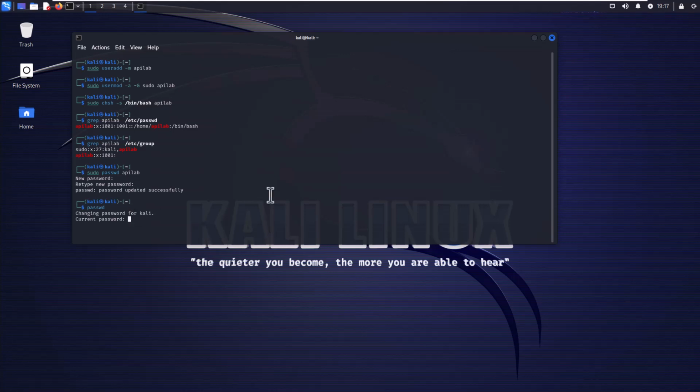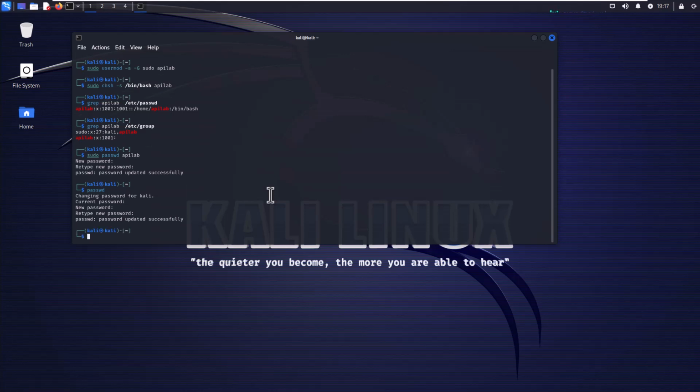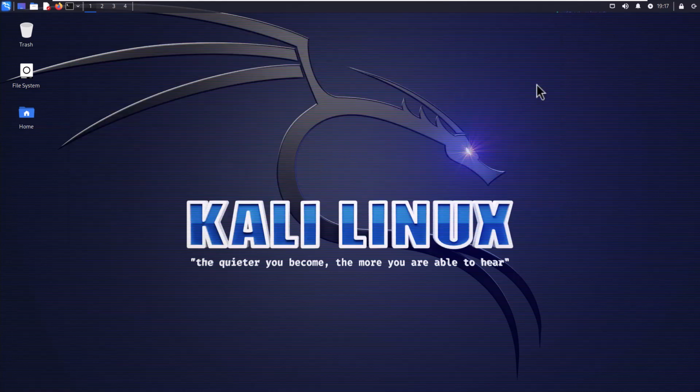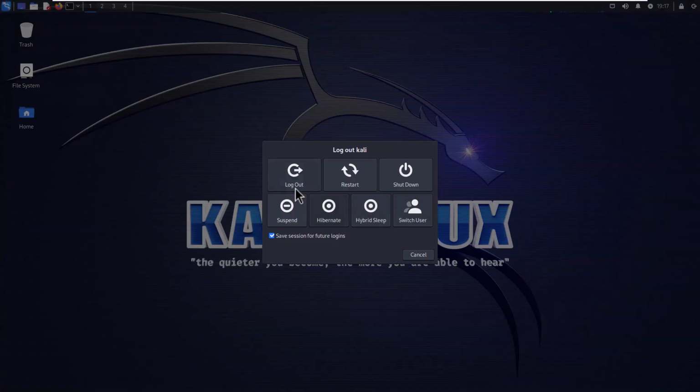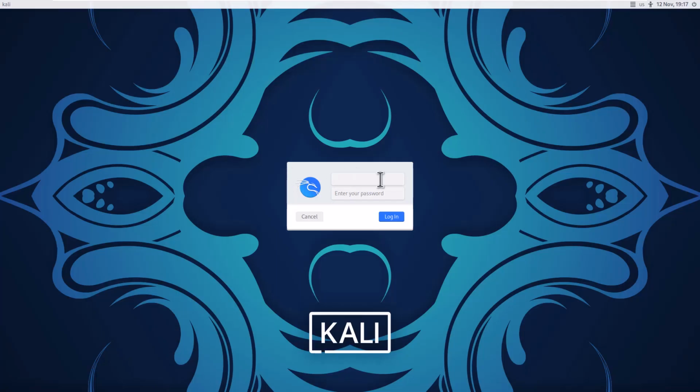If you do passwd for it, you do need to have the current password, which is Kali, and then you can change the password as well. Exit out, log back in as the new API Lab user.